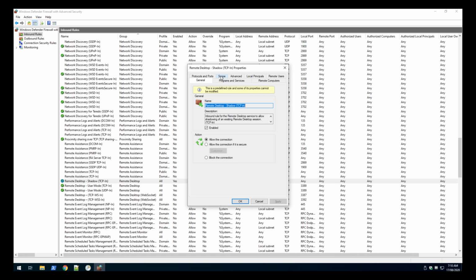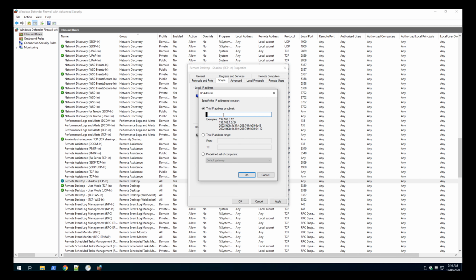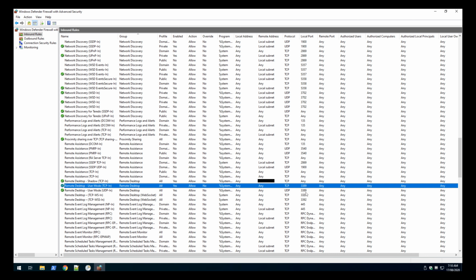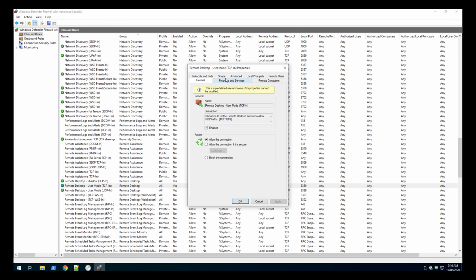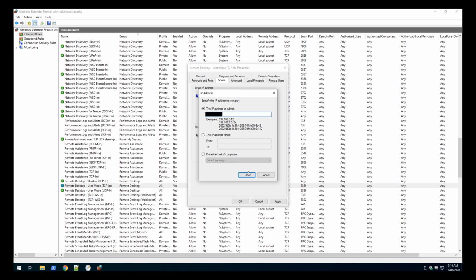So we go into here, into scope. Now I'm going to put in my IP address. I'm going to copy that, hit OK, hit apply, and now I've got to do that for the other 2 as well. This and that, done.